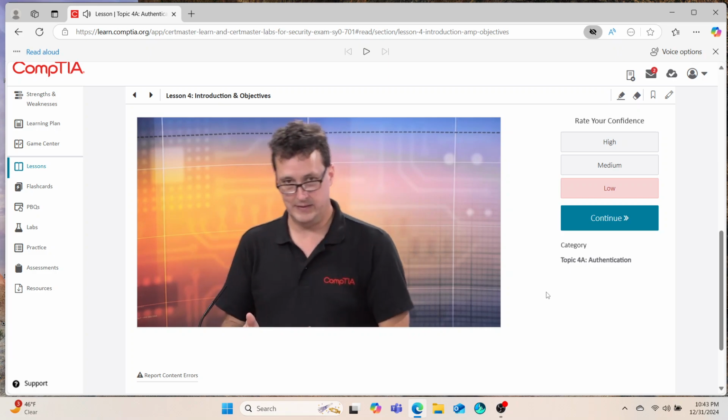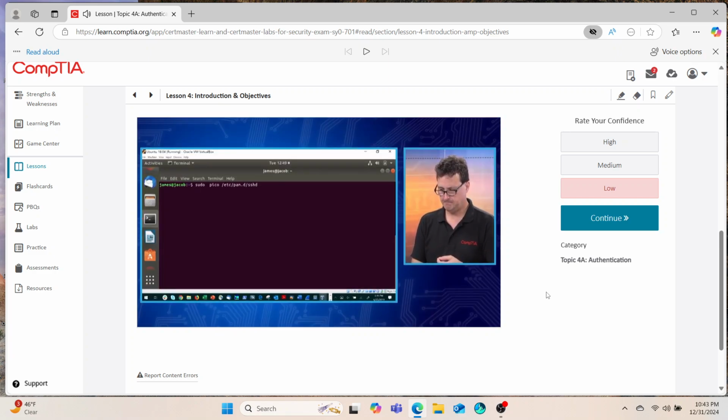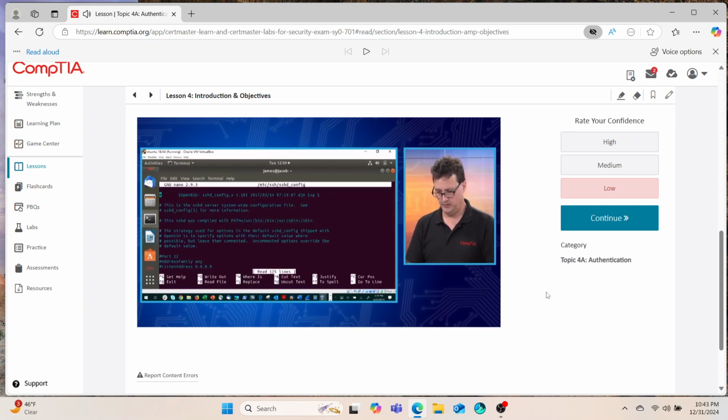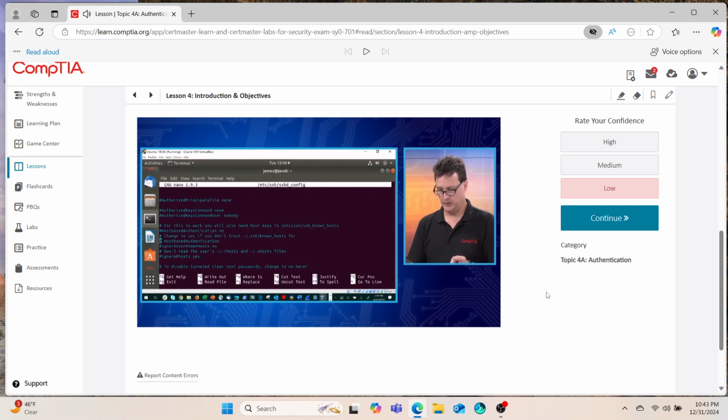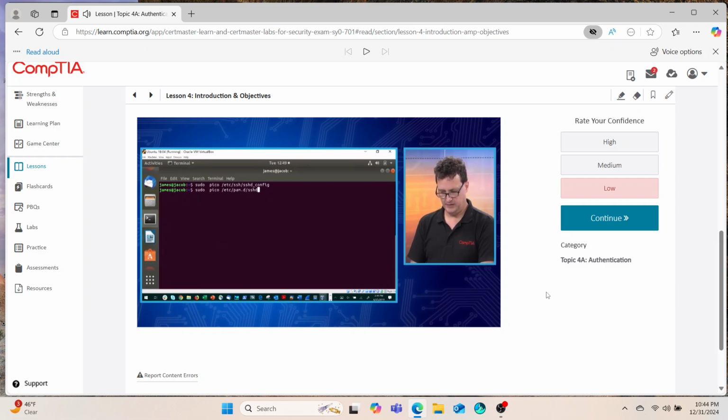Let's go back to my Linux system here that I'm configuring. And what I'm doing is I'm configuring Secure Shell to do a couple of things here. Already it is using public key authentication. That's been around for decades, and it works really well. But one of the things that I am telling my Secure Shell server to do as I go through this configuration file, this challenge response authentication feature is usually it says no, but I've got it to say yes. And the second thing that does is it tells Secure Shell not only are you going to use a password, I'm going to have you use some sort of other second factor.